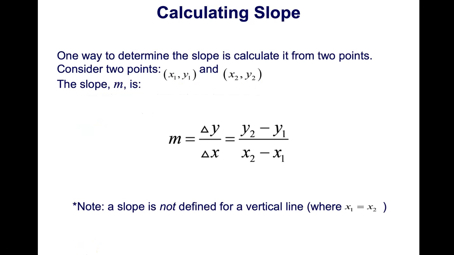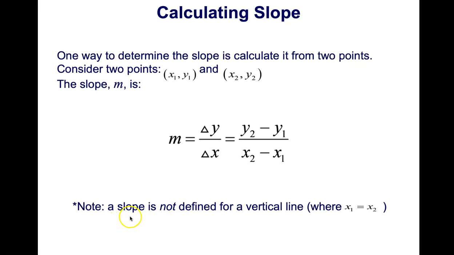This is the formula for slope, represented by the lowercase letter m, and this symbol is delta: delta y over delta x. Whenever you see the symbol delta, it means change in a unit. So delta y is your change in y, which is y2 minus y1. Similarly, delta x is x2 minus x1. So final value minus initial value.